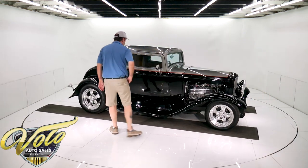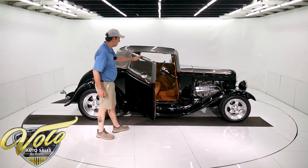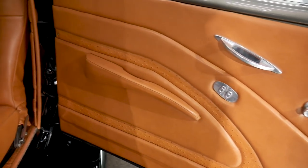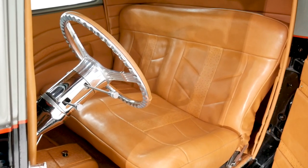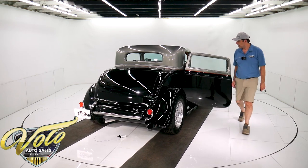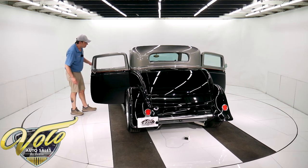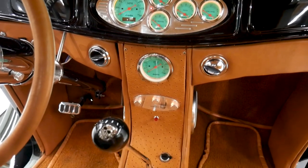A chrome mini starter. You can see the tinted glass. There's suicide doors. Really nice, classy interior. It's got ostrich inserts, just nicely done. High-end power window switches and handles. It does have a lock — once you're in the car, you can put a pin, a bolt lock through there because they are suicide doors; you don't want them popping open while you're driving. The gauges are beautiful. They've got like a mint green tint to them. The overhead is all done to match. All the interior is all done to match.